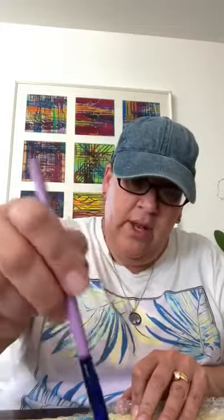I'm gonna put some blue paint on this side. And I'm gonna take another paintbrush. And now I'm going to, let me open it first. And I'm gonna put purple now. Some purple on the other part of this bubble wrap. I'm going to paint it and then I'll show you what it looks like before we do the magic part.